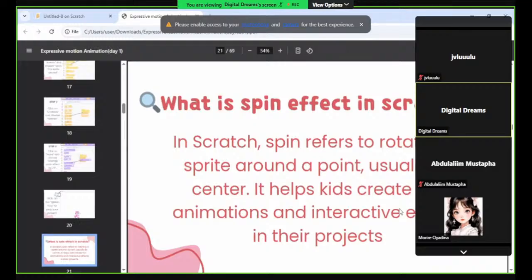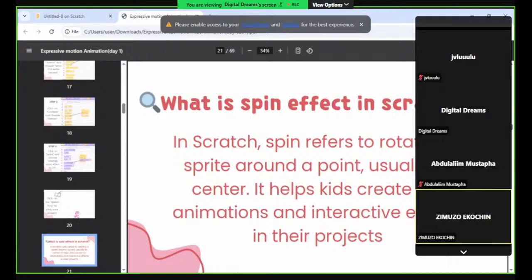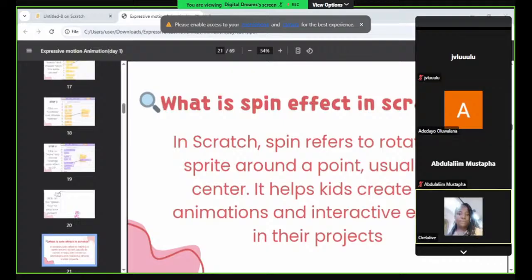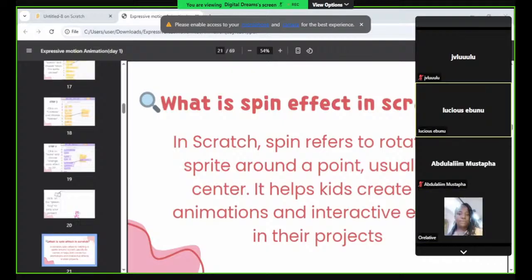Who will read for us? Me, me, me. All right, read. In Scratch, spin refers to rotating a sprite around a point.